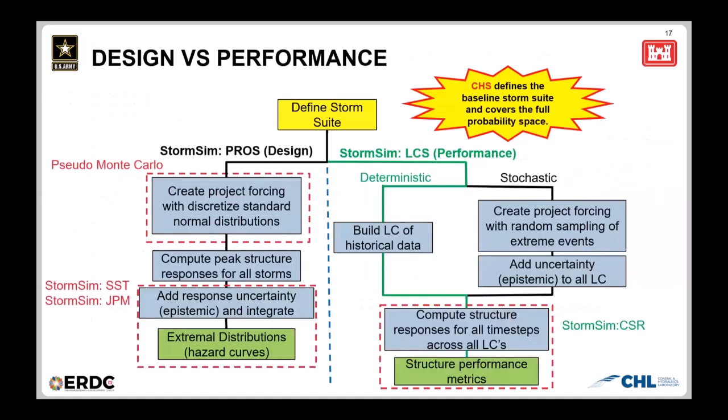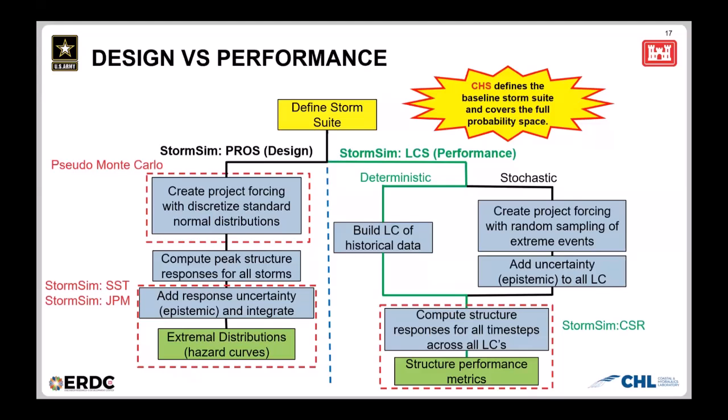So saying all that, now we have this little slide that is trying to explain the two philosophies within StormSim. You have the tools that are going to be meant for design, and you have the tools that are going to be meant for performance. Under this work unit, obviously, we're more looking towards the performance side of things. We want to do a hindcast analysis into seeing how a structure that was built in the past has performed when subjected to a given forcing. So that's why you see there's a highlighted path in green, more towards the LCS side.